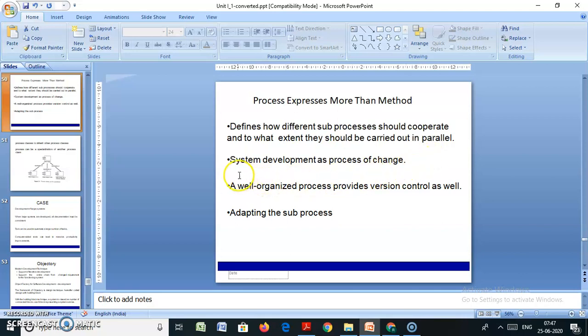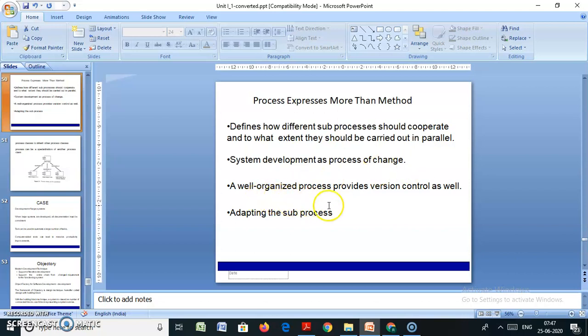Next, if system development is viewed as a process, it becomes a process of change. Definitely. Suppose we want to change the existing system, so we require some software development methodology. That time it becomes a process of change.